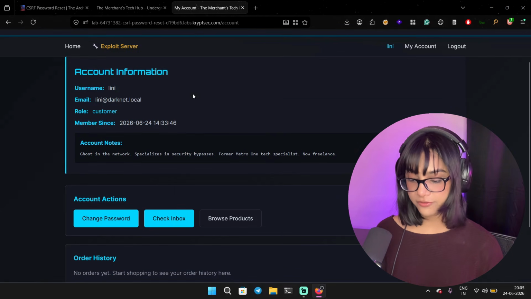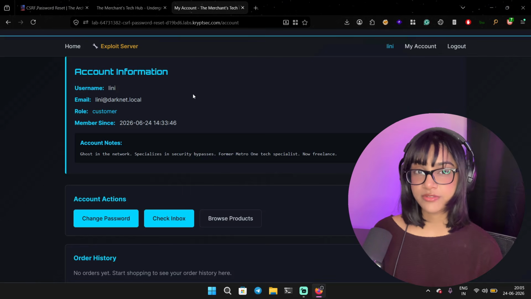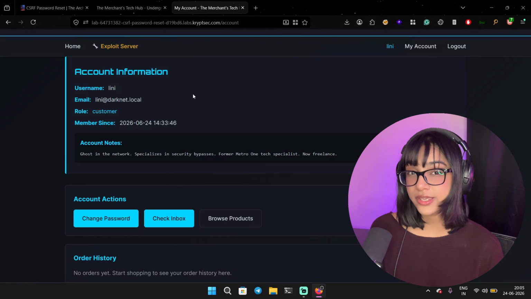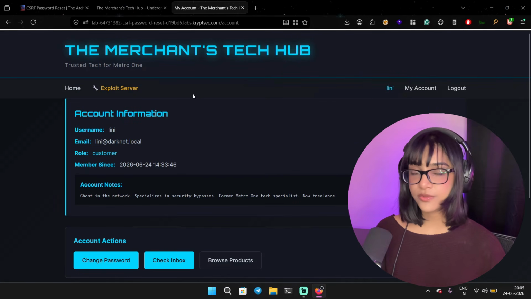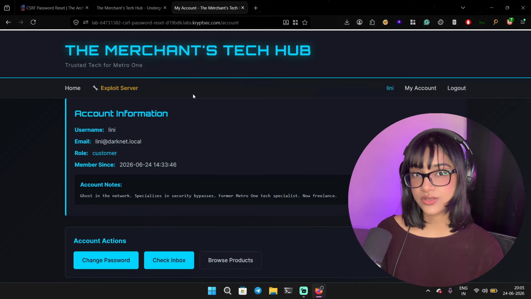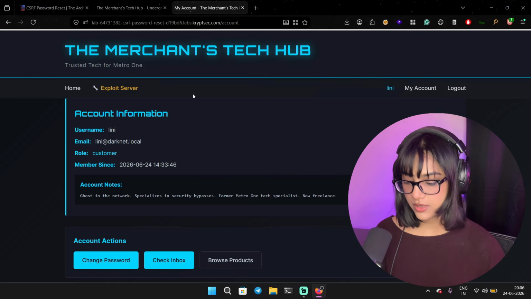This is pretty interesting, but before I move on further in this lab, I want to give a quick summary of CSRF vulnerabilities. An attacker can craft an exploit and send it to you through a link, and by clicking on that link, your password will change automatically and you won't even realize it. That's literally insane, and that's exactly what we are going to do here. And not just a password: you can do multiple things, like adding something to someone's cart, changing email, password again, or deleting something. Any action that doesn't have proper validation can be exploited through a CSRF attack. You'll get more details as you watch this video.